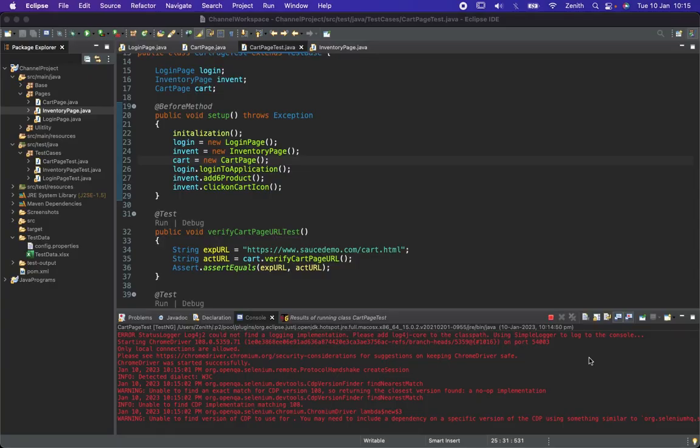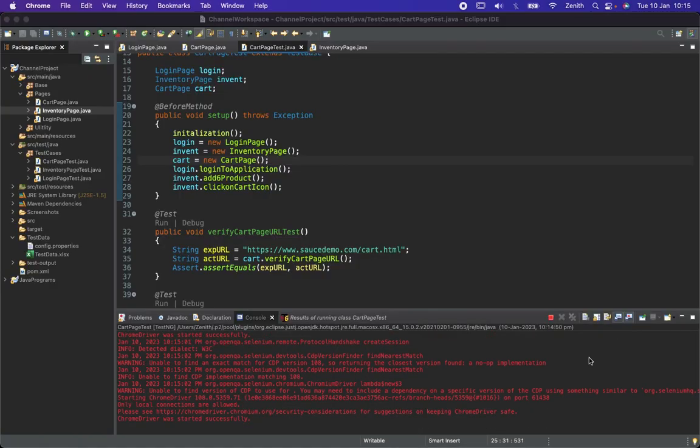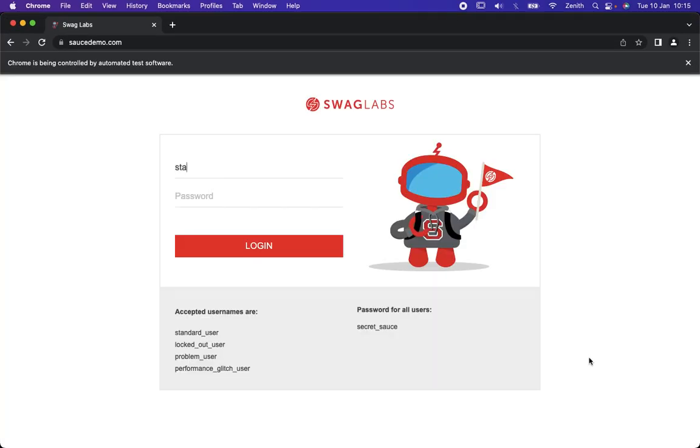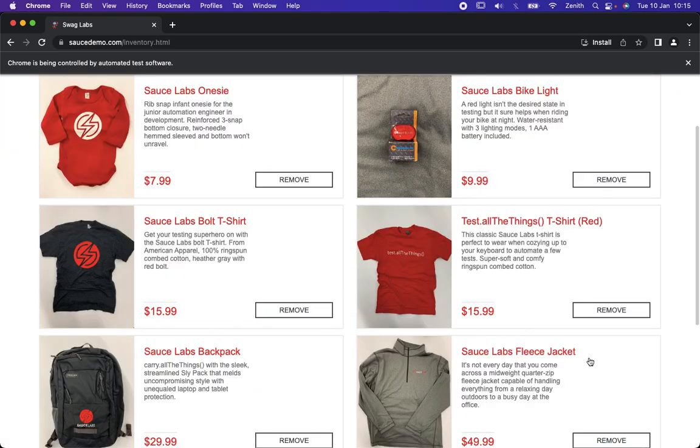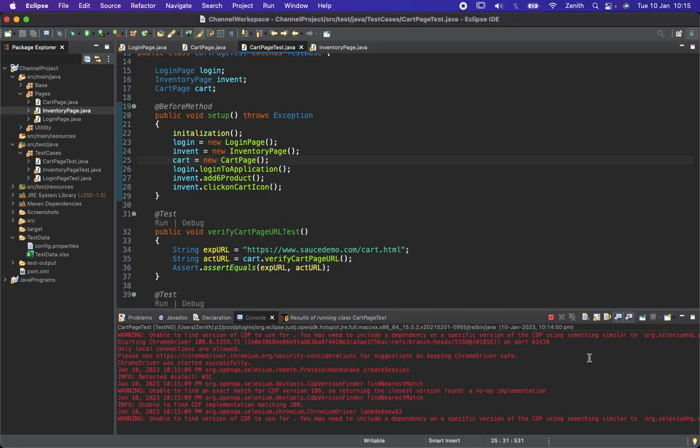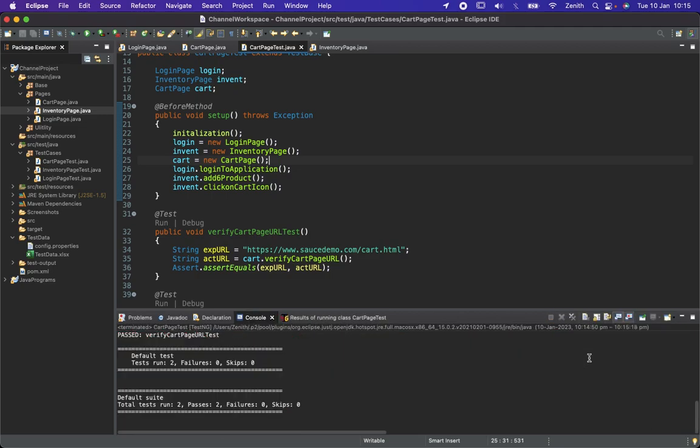Okay, now it's okay. First of all, you need to write the initialization method, then the declaration or initialization of the object. Okay, so done. So two test cases pass.